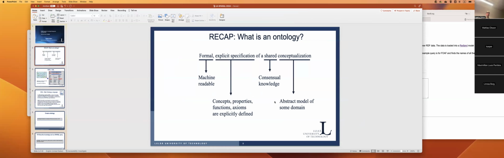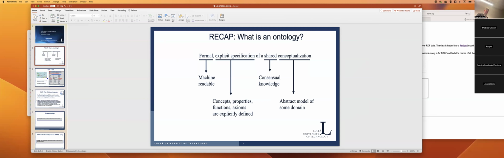Last week we started to talk about ontologies as explicit specification of knowledge to be shared between different actors. This is important: we need to agree on the format of description of objects and concepts so that this knowledge becomes interoperable. So we need a special language for that, obviously. That's why we talk about formal specification of shared conceptualization.